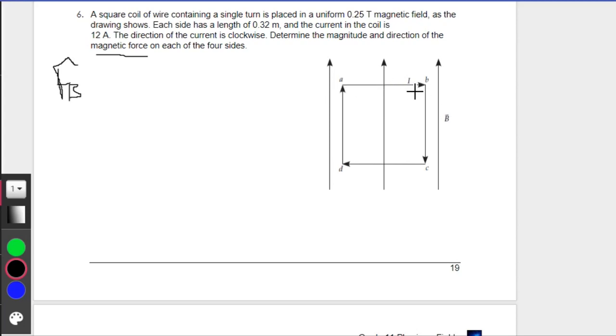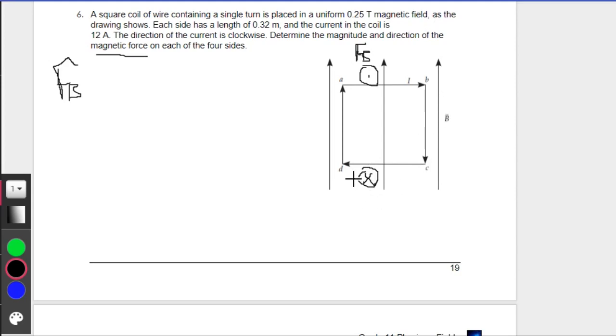Let's start with AB. We have a current, so current is represented with the thumb. And so start by placing your thumb towards the right. Next, we have a field that is in the upwards direction. So place your thumb to the right, your fingertips upwards. And what you notice is that the force at this point here is coming out of the page. All right, let's do the opposite one right off the bat. Let's go straight to CD. So in this case here, all we're going to be switching is the direction of our thumb. So the field and our fingertips are still pointing upwards. Now our thumb is just pointing to the left. And if we do it correctly, we're going to have the magnetic force going into the page.